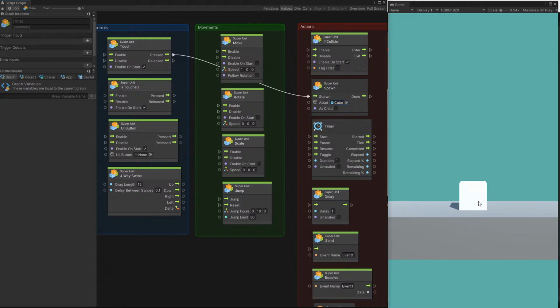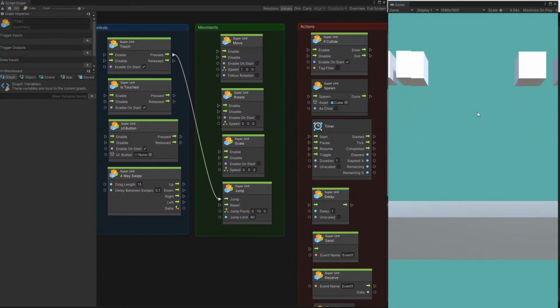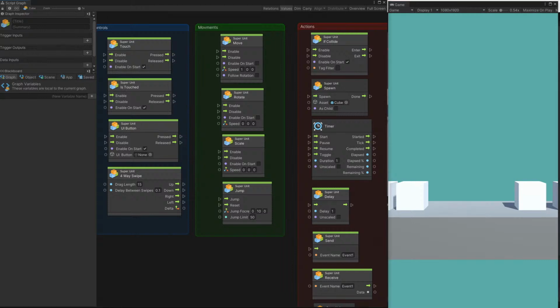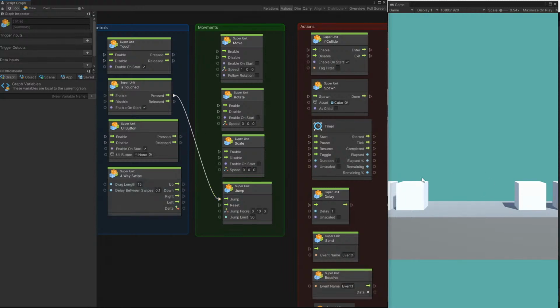And now I can select this cube, and each time that I click on it, you can see it duplicates. And if I decide to change the script, let's change the script to use something else. I think this should work. Yeah, there we go. So I changed the script, and because the file of this graph is actually saved and used by all those objects, the changes that I make here are actually applied to all of the units. So now I connect it to the is touch, and that means that each one that I touch is actually going to be jumping.